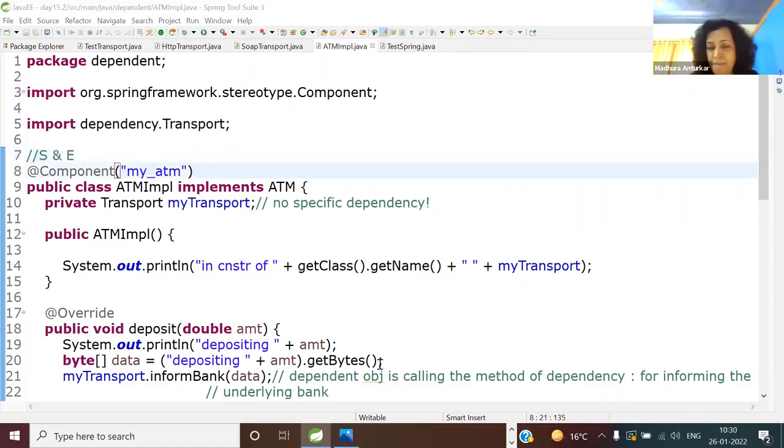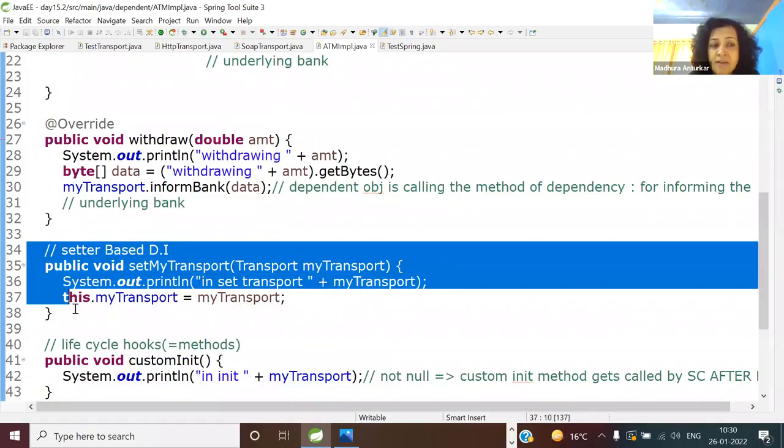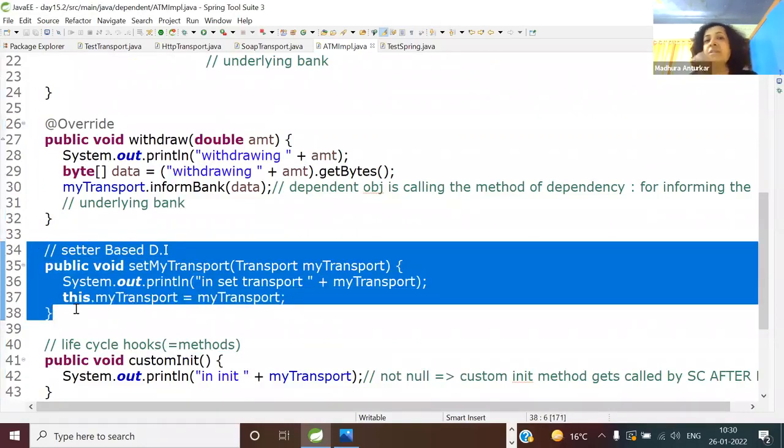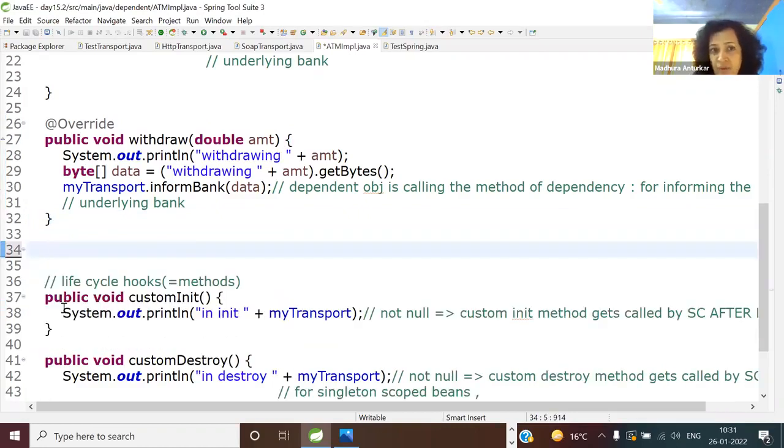Got me so far? Understood me so far? Okay, now the next one. So let's do this. Just go down, and this was a required part for setter-based dependency injection. So are we going to continue with this, or are we going to replace it by field level dependency injection? Answer is field level. So do you require it, or is this also gone? Answer is this is also gone. See guys, I'm after code reduction, not after increasing the code, right? So get rid of this.